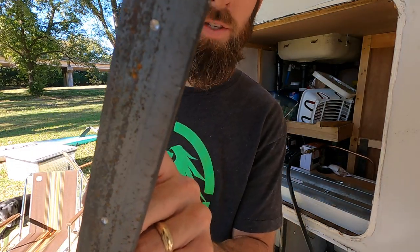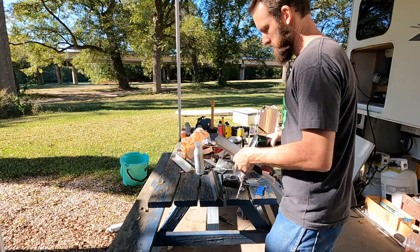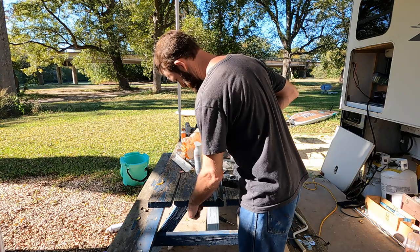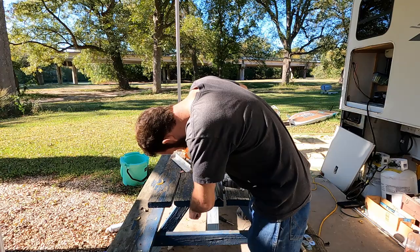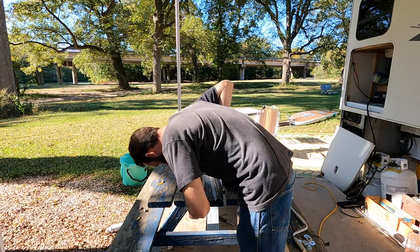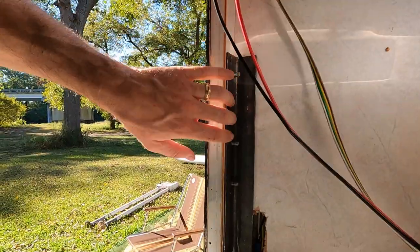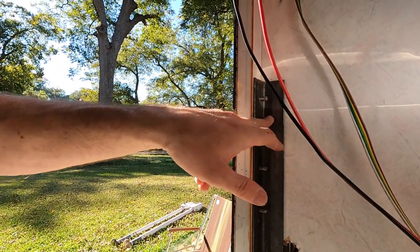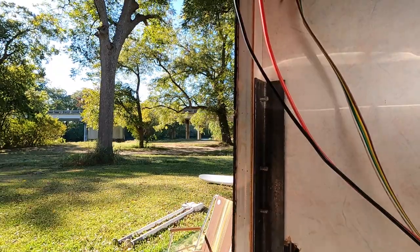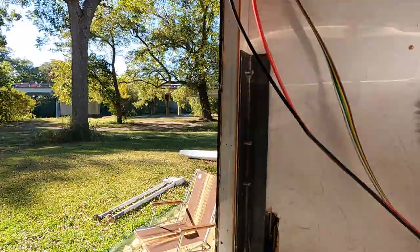Alright, so now we got our holes started. So we can just follow those all the way through. We have this side installed now, and what we're going to do is go ahead and make our marks on the other side, pull it back out, and we'll drill and tap those holes.